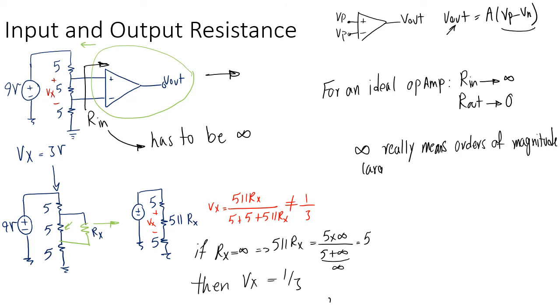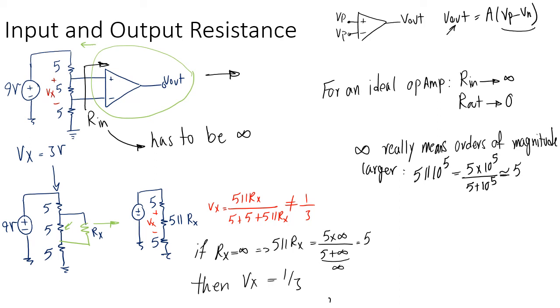So in this case, for example, imagine that the input impedance was 100 kilo ohm. So 5 in parallel with 100 kilo ohm, or 10 to the 5, is equal to 5 times 10 to the 5 over 5 plus 10 to the 5. So 5 plus 10 to the 5 is 100,000 plus 5, right? Pretty much 100,000. And then you can cancel them out. You can actually approximate this with 5, okay?